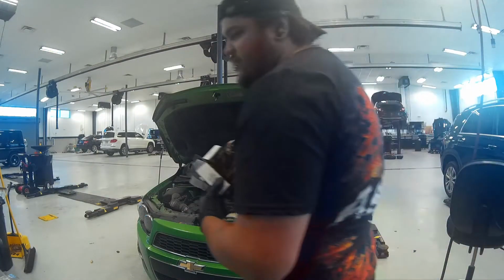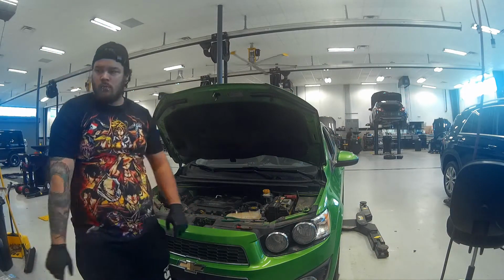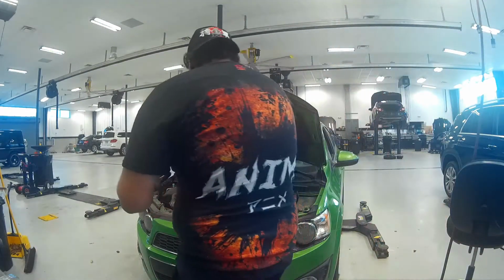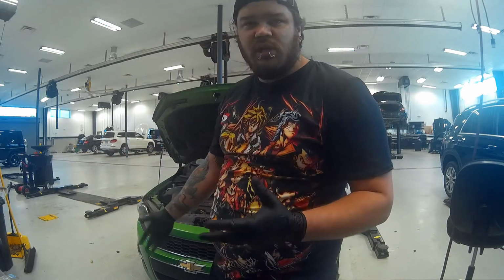Hopefully the coil's not messed up because of all the corrosion and then me having to clean it. So we'll test that out in a minute. Go ahead and go back and do the oil change and change out the air filter.